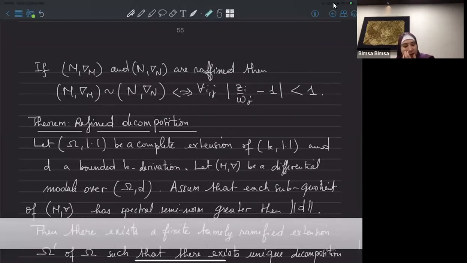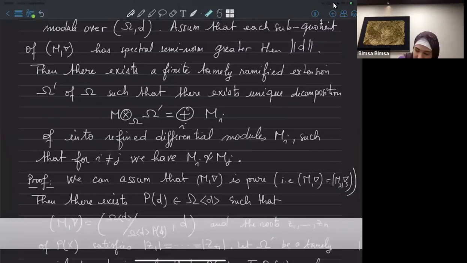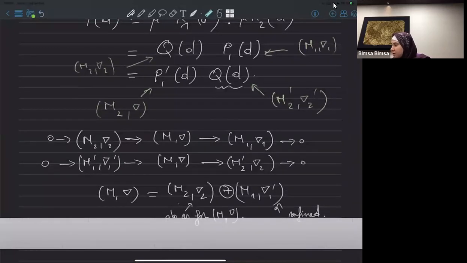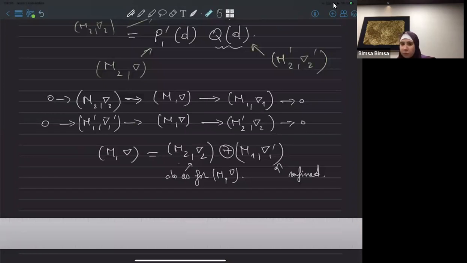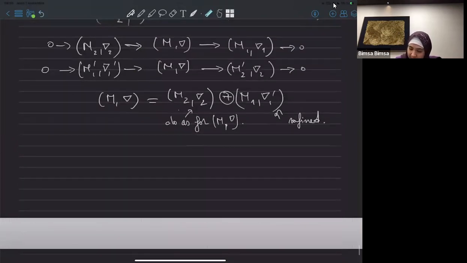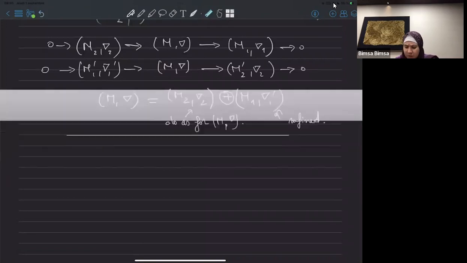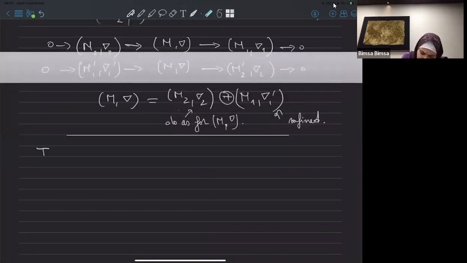Then from this theorem, I will not prove it, unfortunately, because we don't have much time. And I hope that I can give you the complete decomposition, which means with respect to all duality. And just as a fact of this one, but there is much to prove. It's not a direct fact. There is other thing that we need to prove to obtain this part. But this theorem helped a lot.